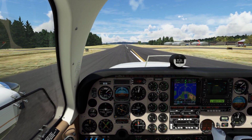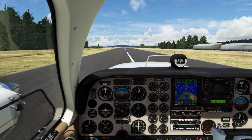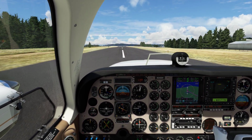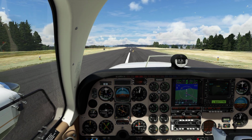Definitely had better landings than that. I guess any landing you can walk away with is a good one. Come up with our flaps. Landing lights are coming off.